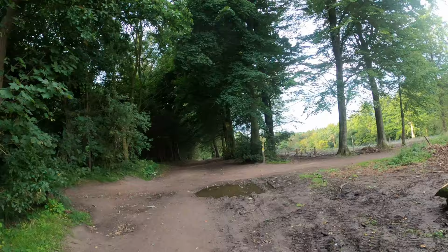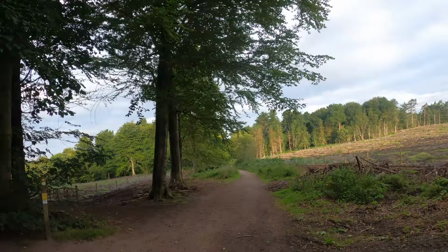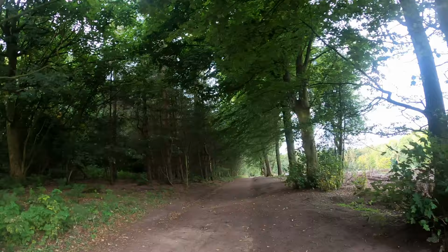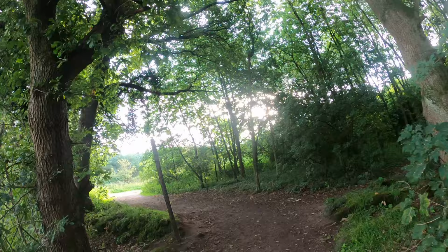I'm just going to point out this crossroads because it's where you might go wrong. To our right is where we came from this morning from Yeld Lane, and that's where we're heading next. But straight on is the road to Gresty's Waste, Primrose Wood, Stony Lane, and if you're coming from that direction, remember that you need to turn right here to get up Old Pale. This is the route for Old Pale up here. Obviously for the Yeld is the simplest because you go straight on, so you can't go wrong.